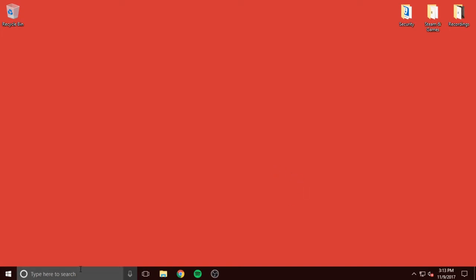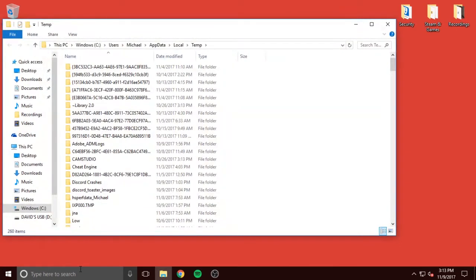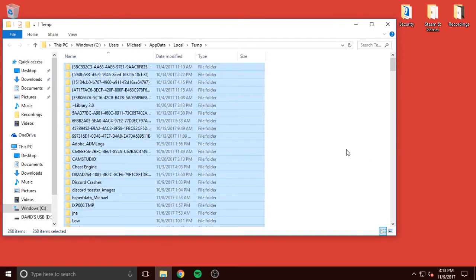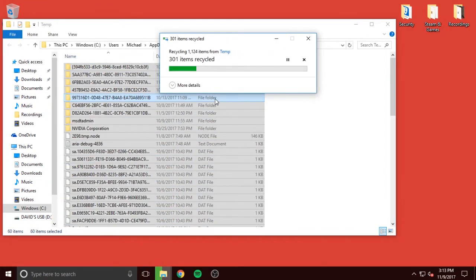So what you first got to do is open your Windows taskbar, and search %temp%. This is going to show all your temporary files. For instance, right here we got Discord crashes, cheat engine, and all this kind of stuff that are all just temporary files. You don't need these anymore, so you can just press Control A and Control D. Do this for all current items, and we'll delete everything that is not needed.